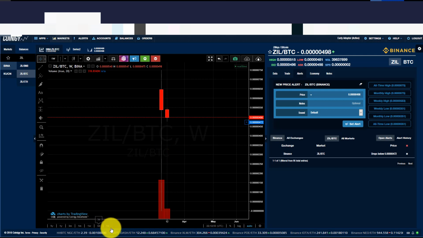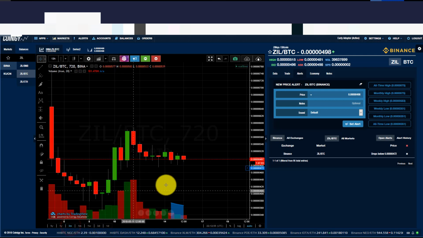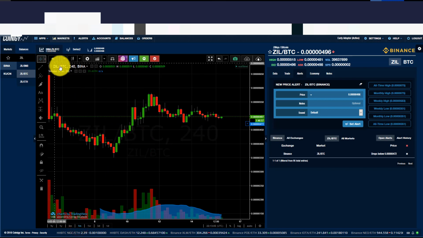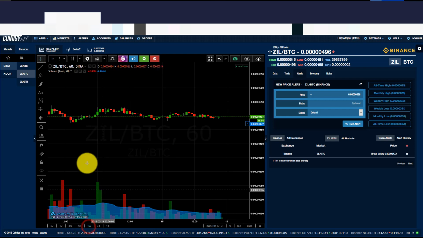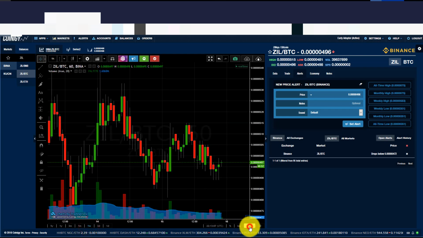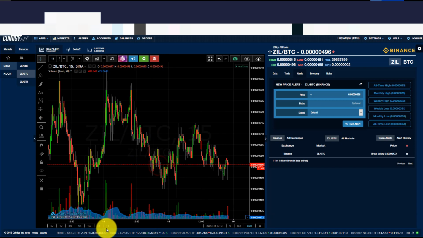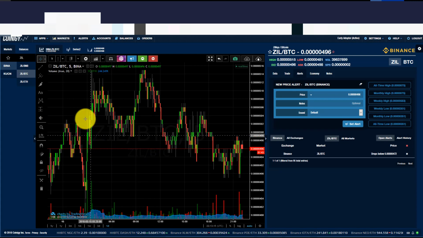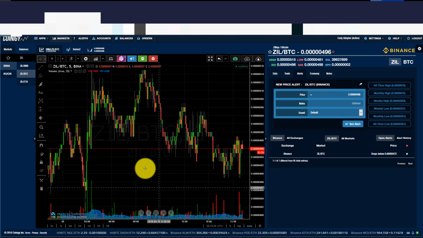But what you'd want to do is look at the 3-month, and say, okay, where are we at in the chart? You'd want to look at the 1 month, then the 4 hour, then the 1 week, then the 1 hour, and then the 3 days, then 15 minutes, and then the 1 day. See how quick you can get a full picture of where that asset is just by going down in the time frame, starting at the highest and then going down. You get a good feel of where you're at in the chart, right?